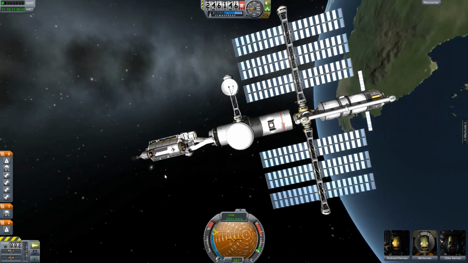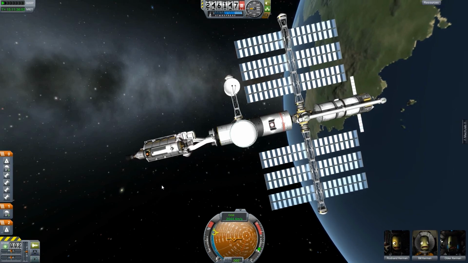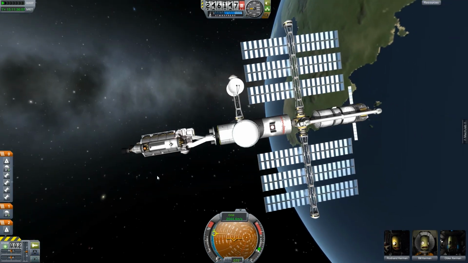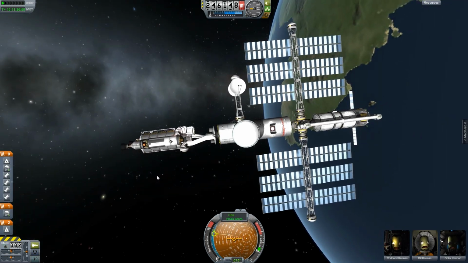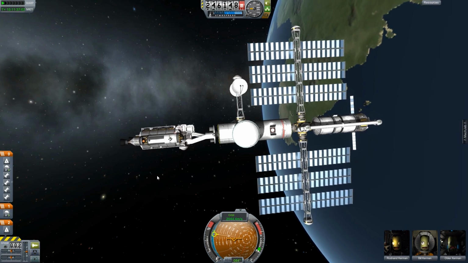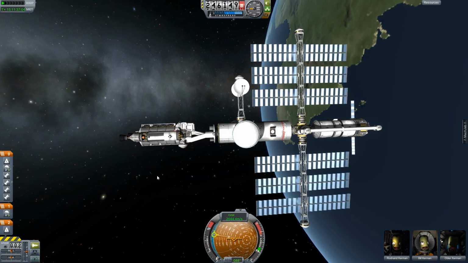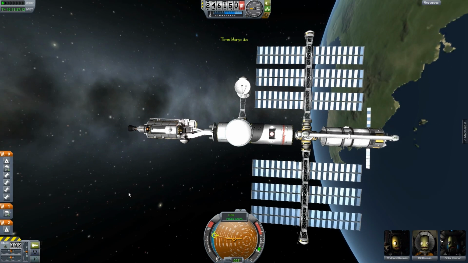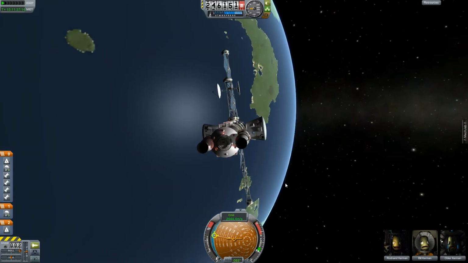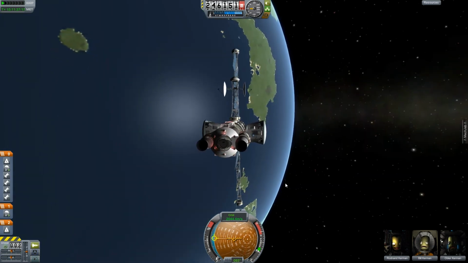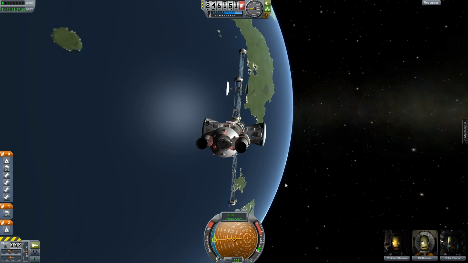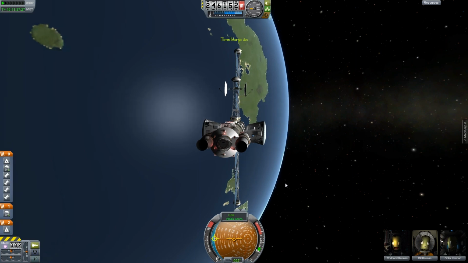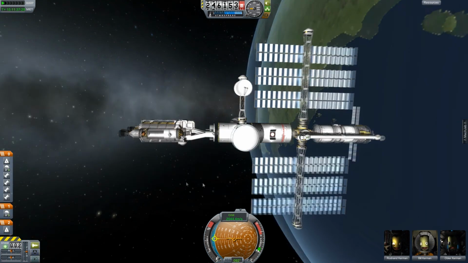But like I was saying, even NASA's kind of concluded that they don't use the space shuttle anymore. Something like the Dragon capsule here is just a lot more practical. It just makes more sense. So the spaceplane dream is going to stay alive here. We'll probably use space shuttles from time to time, but their use is probably going to be fairly limited in my program at this point, because I've spent, I don't even know how long, not recording, just trying to get something working, and it's not happened.